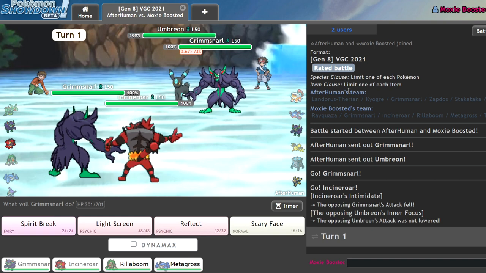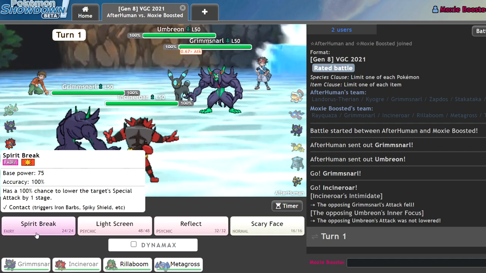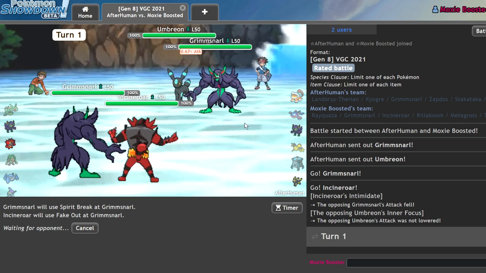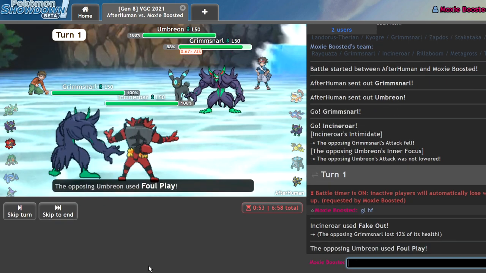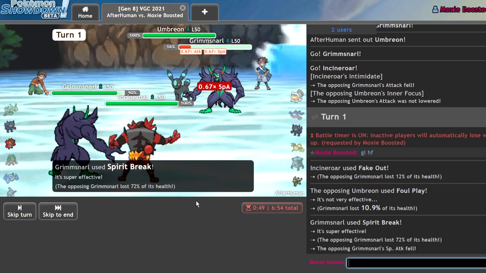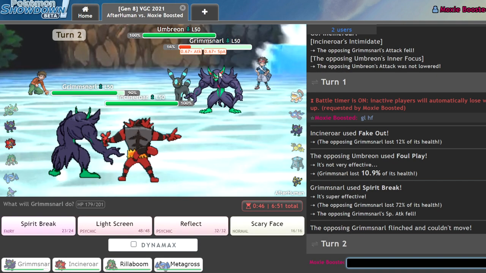As they go Grimmsnarl, Umbreon, I can go ahead and just Fake Out this Grimmsnarl and go for a Spirit Break. Usually Grimmsnarl doesn't carry Fake Out in this format anymore, so that would allow me to get this off pretty safely. Get a decent chunk of damage as they try to Foul Play mine. And are they... They're offensive Grimmsnarl, what? Okay.